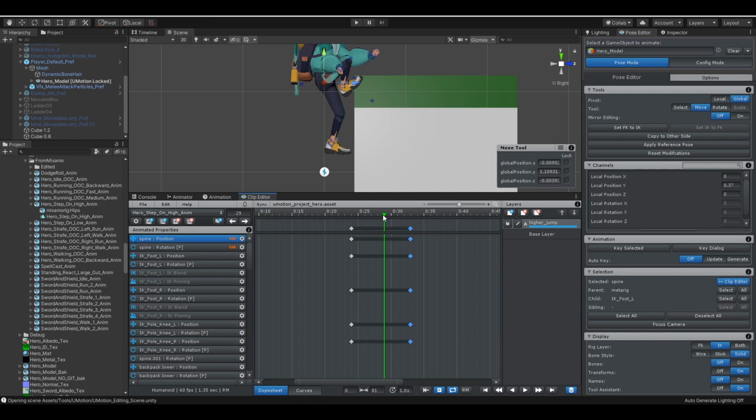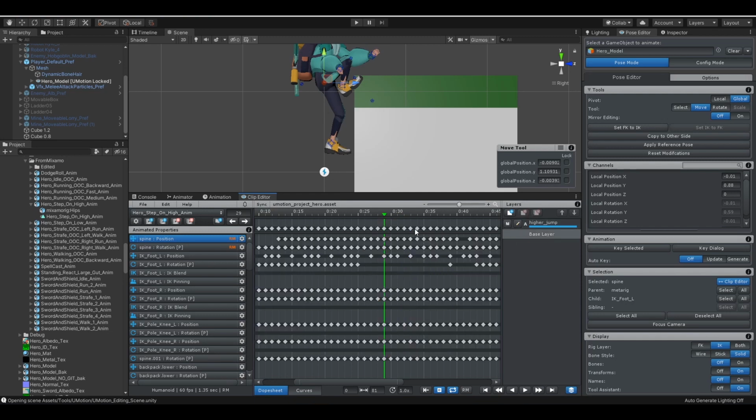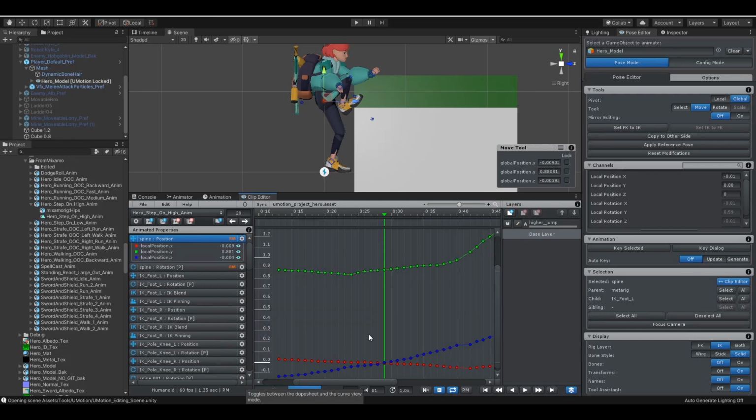So if the root bone on the base layer at this point, let's just try this.